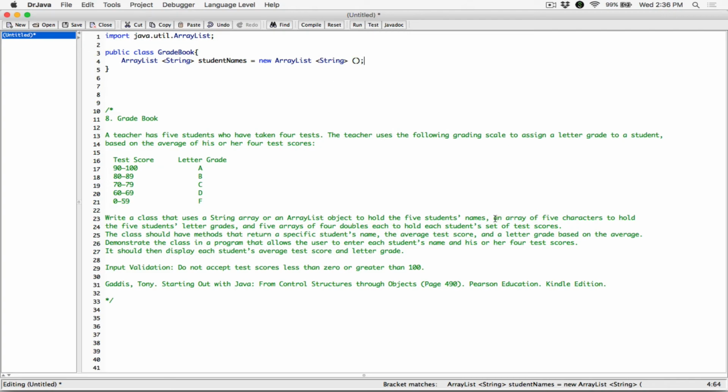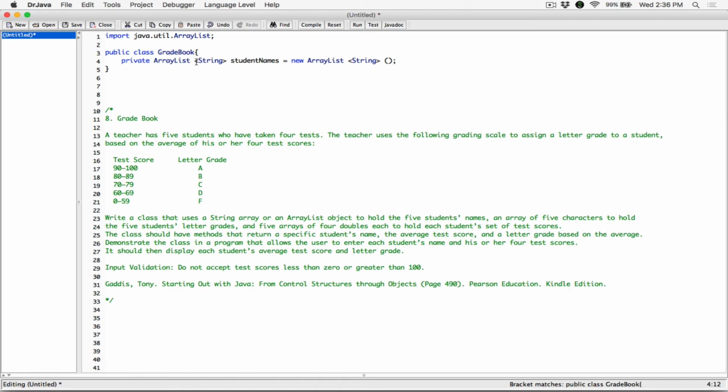Over here, it continues by saying an array of 5 characters. Oops, I forgot something very important. I need to also specify the access of this. I need to specify if it's private or public. So this array here is going to be a private field, and I'll explain that in a second. So private, everything stays the same.